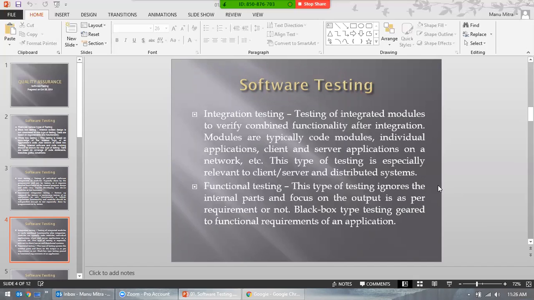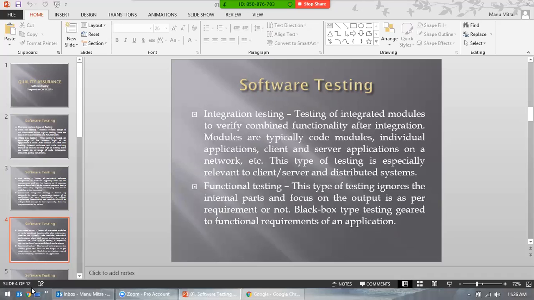So a lot of things happen. Once you integrate, there can be issues: it might not work properly, and because of this the other code might have broken. So that's what you need to test after integrating that application.